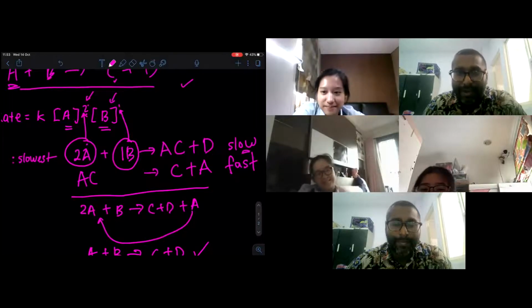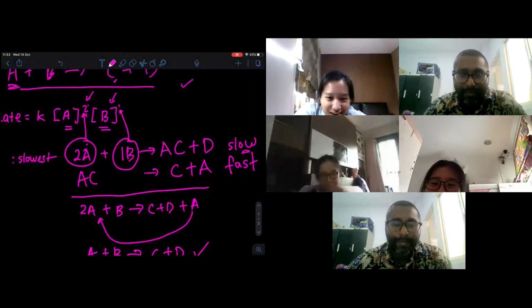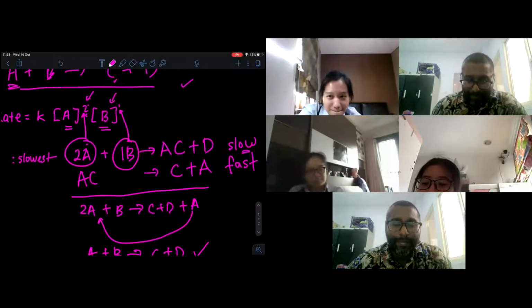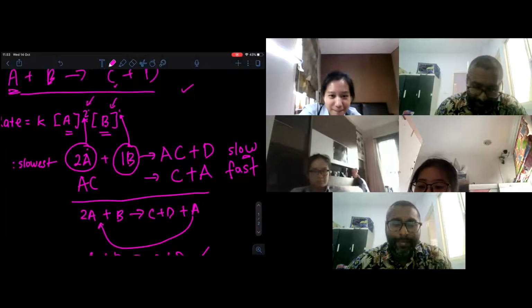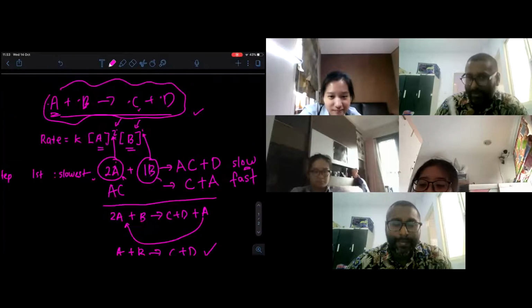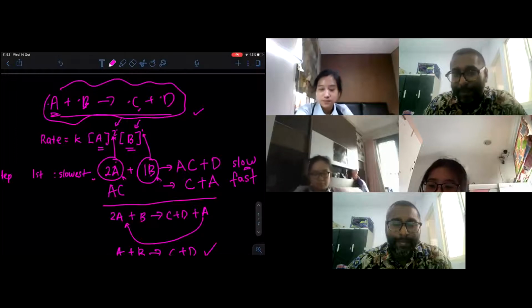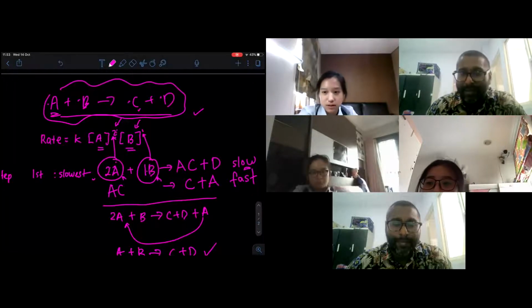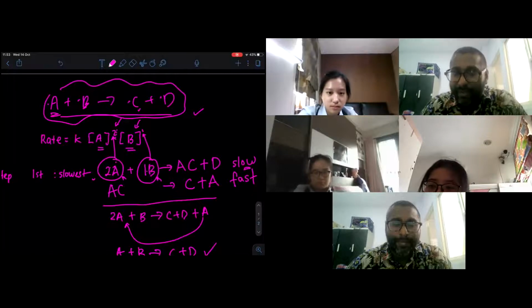Okay, they are not the rate determining step. But now, my connection is not stable, maybe it's not so clear. But again, do remember, when you write down your slower step, it must follow your stoichiometric equation. So the slower step must have that 1, and this one, because it is 2, must have 2. That is actually what I told towards the last part of the example in that paper.